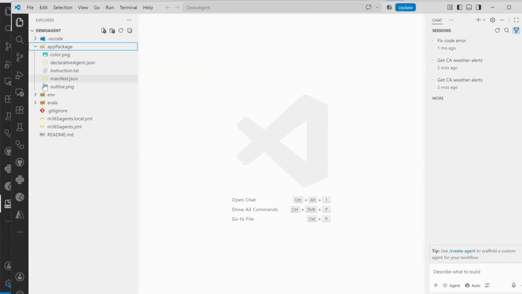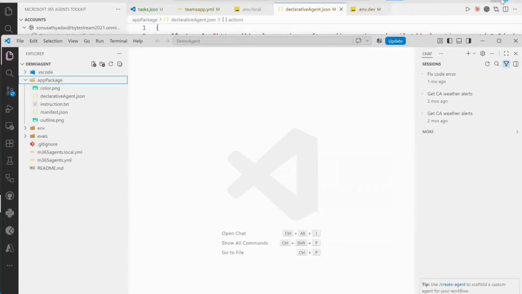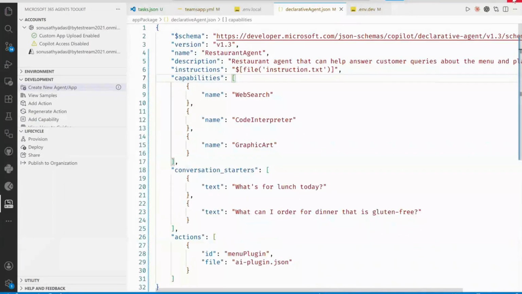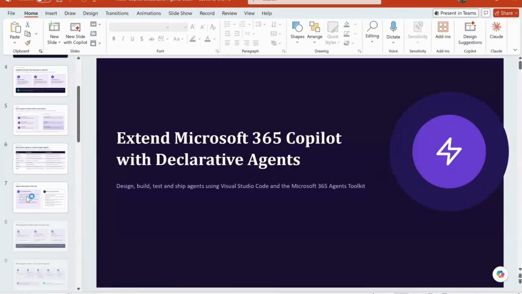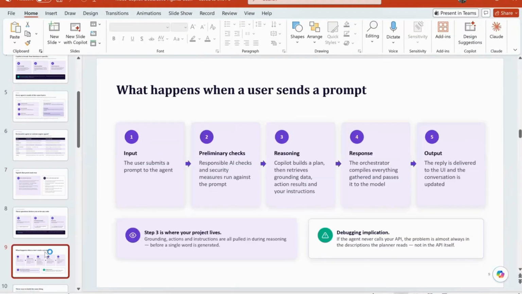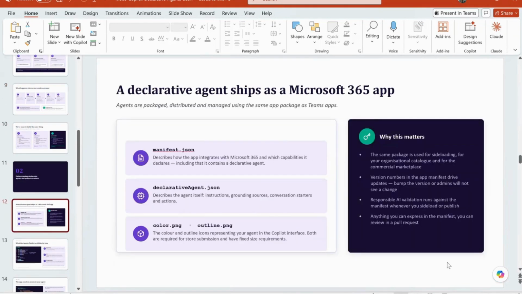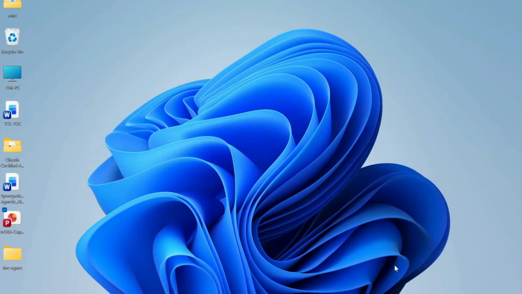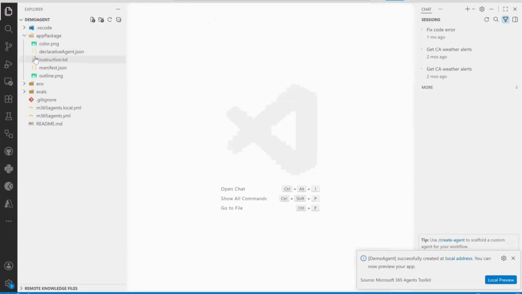Okay, so here you can see this is the default template. So here you can see the files that are created.